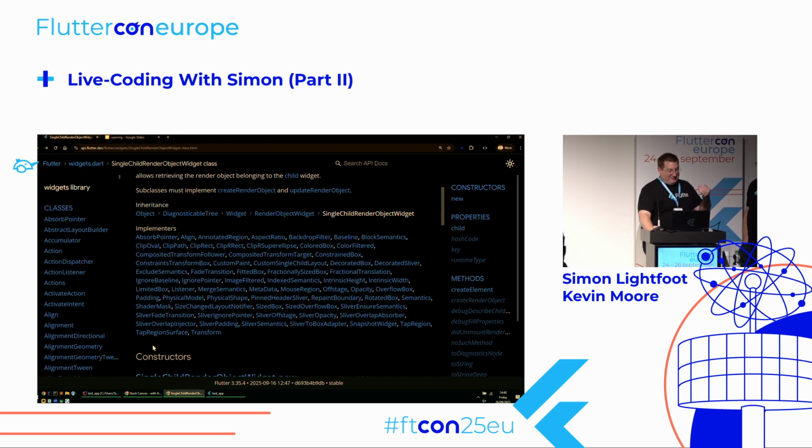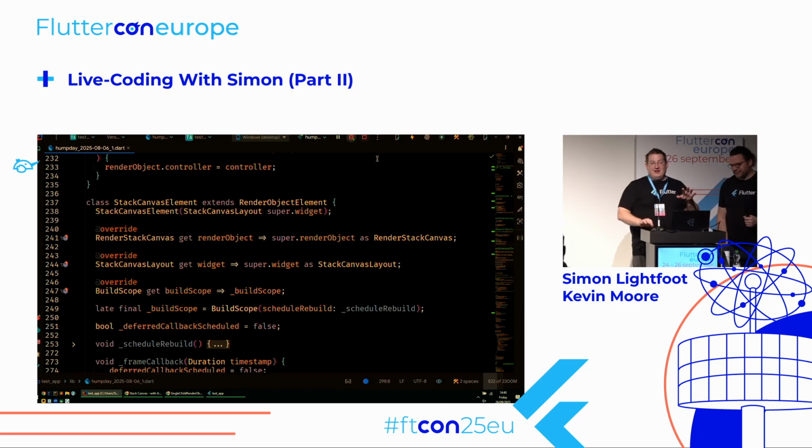Just to wheel this back a bit to what we were just talking about, we live coded this example on the Hump Day Q&A show. This is a weekly show we do on the Flutter community YouTube channel. If you're not signed up, subscribe. But the point here is that we did this in a few hours, and you can see the iterative approach that I took to writing it. I looked at the source code of the stack widget and the underlying levels of how it worked. I looked at the layout builder, because I wanted to build during layout, worked out how that worked, how we bind them together, how we recreate it into the form that we need to solve our problem. And this is something everyone can do, right?